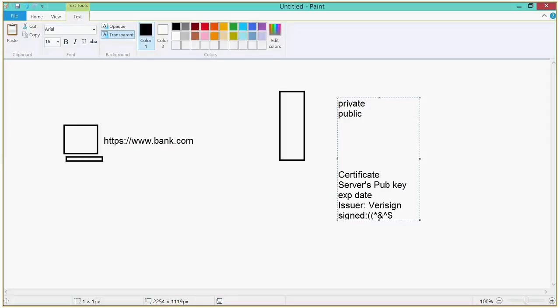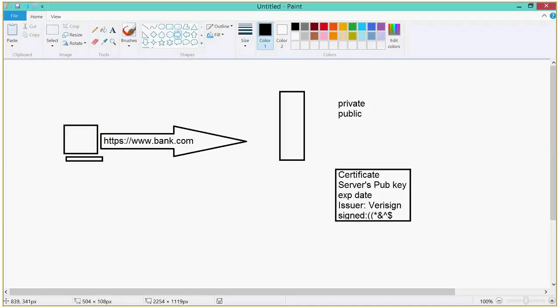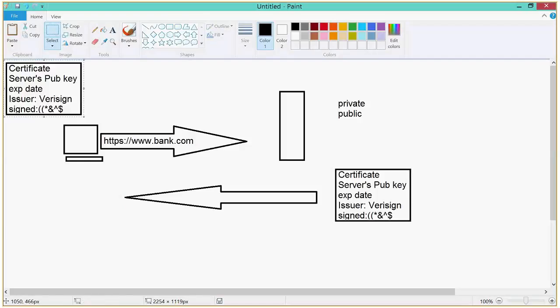They've got their encrypted hash right here on the certificate. This certificate is then sent to you. So when you're trying to have a conversation with your bank and you want it to be secret, your bank says, yeah, I can do that. Here, you're going to need my certificate. So it started when you initiated a secure connection to your bank via HTTPS. So once you did this, told the bank, hey, let's have a top secret conversation, the bank says, sure, no problem, here's my public key. Your computer is now in possession of the server's public key.